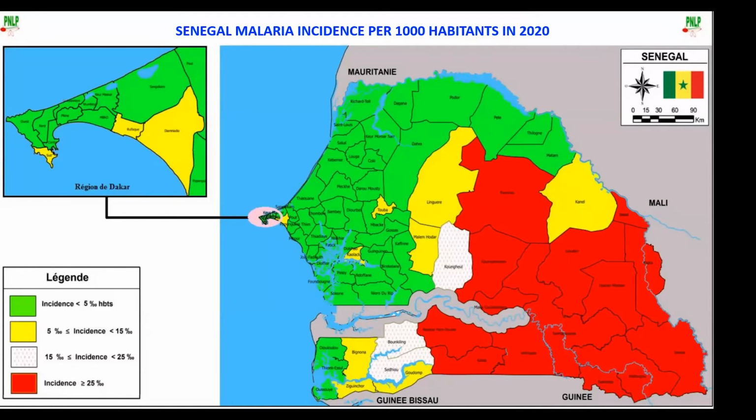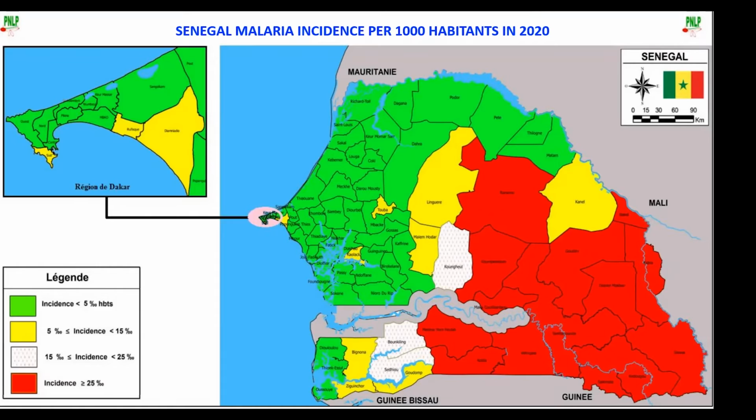But as you can see here, there are two parts in Senegal. We have in the north the pre-elimination, where malaria is almost not existing, where even using those tools, malaria diagnosis becomes maybe not the right tool. And a lot of questions are coming from the health facilities about where those patients they are seeing in the region are coming from, if they are imported, or also local transmission, indigenous cases. And in the red side in the south, malaria is still a burden.